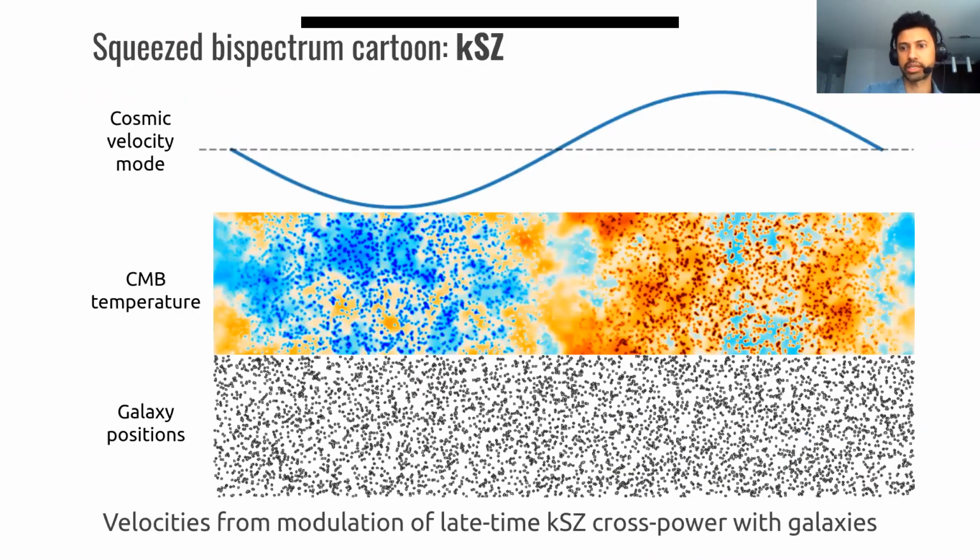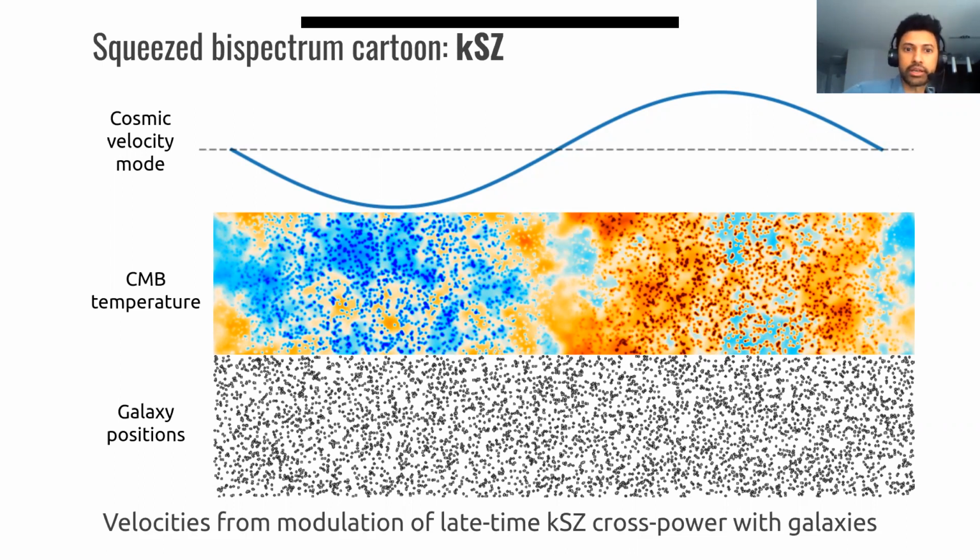To set that up, let me just give you a kind of cartoon picture of how the kSZ works. I previously showed you how the kSZ looks in simulations. But a nice way of thinking about the kSZ effect is as a modulation of the power spectrum that you see in the CMB, but not just the power spectrum of the CMB itself, but the cross power spectrum of the CMB with the positions of galaxies. If you simply try to cross correlate the CMB temperature with the positions of galaxies, then on average, things are as likely to move away from you as they are to move towards you. And so you get a 2-point cross correlation that's 0.